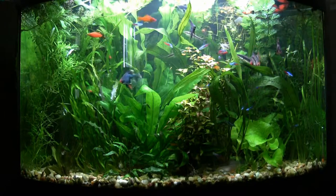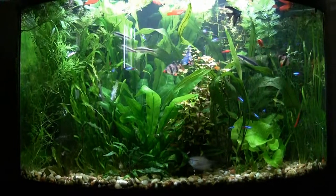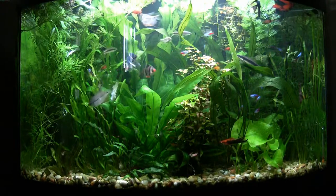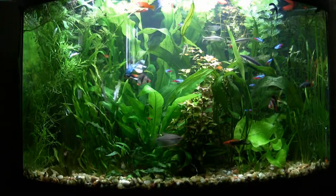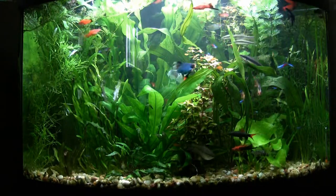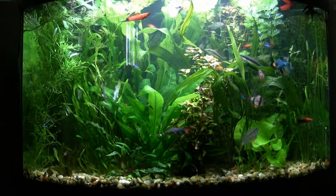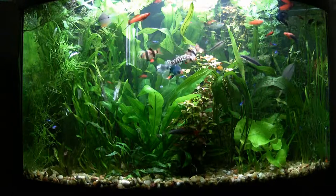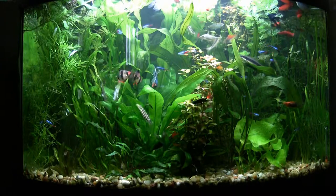In this particular tank we've got a lot of babies — baby swordtails mostly, maybe some wag platys. Between the black wag swordtails — you see the male going by there — and the black wag platys, I'm not sure which is which in the babies. You see that beautiful green barb in the center messing around with the tiger barb; that's the last of the three. The other two died within a couple days of each other, and then just a short while ago we lost one of the three tiger barbs. There are two left now.